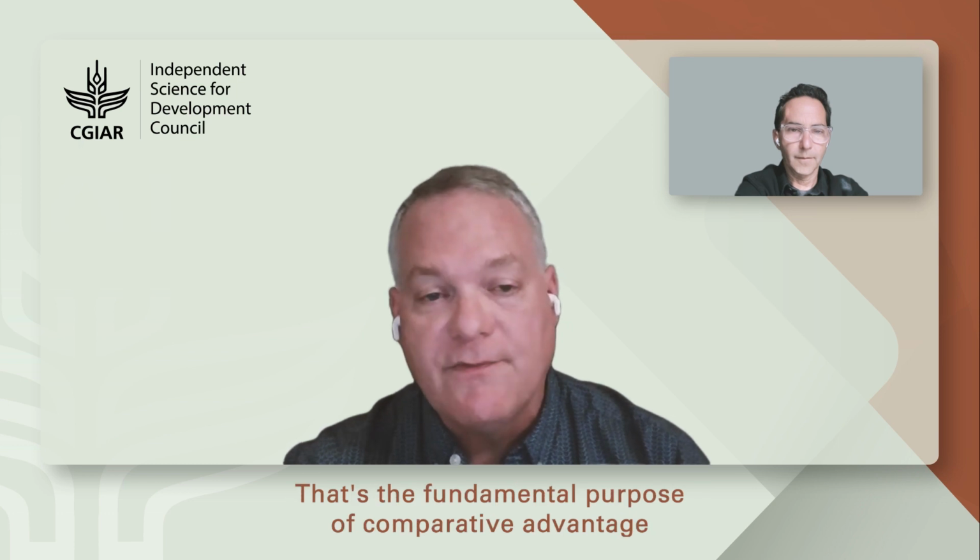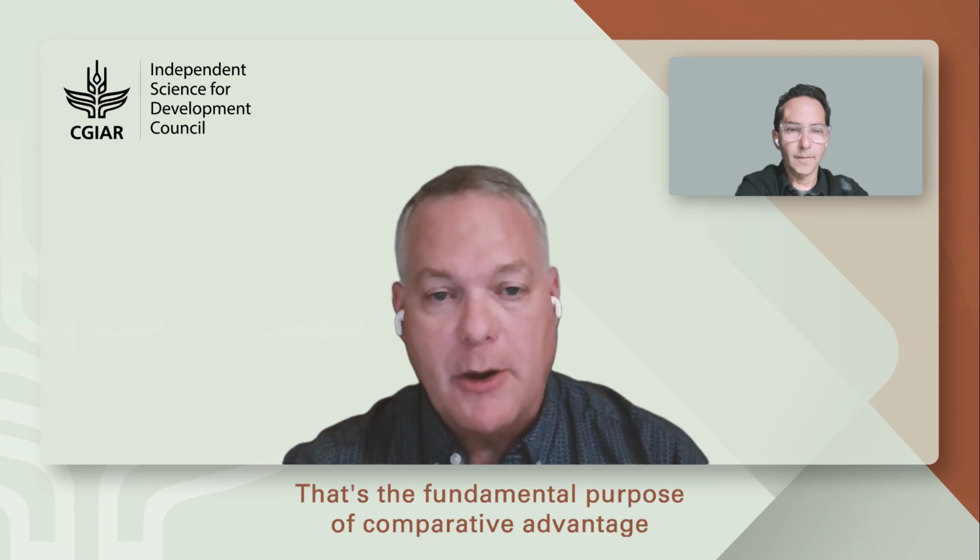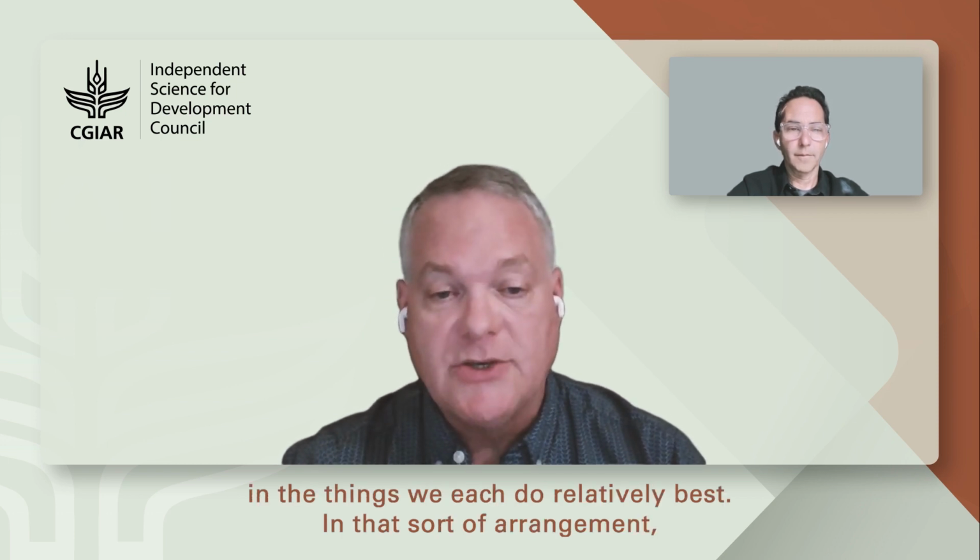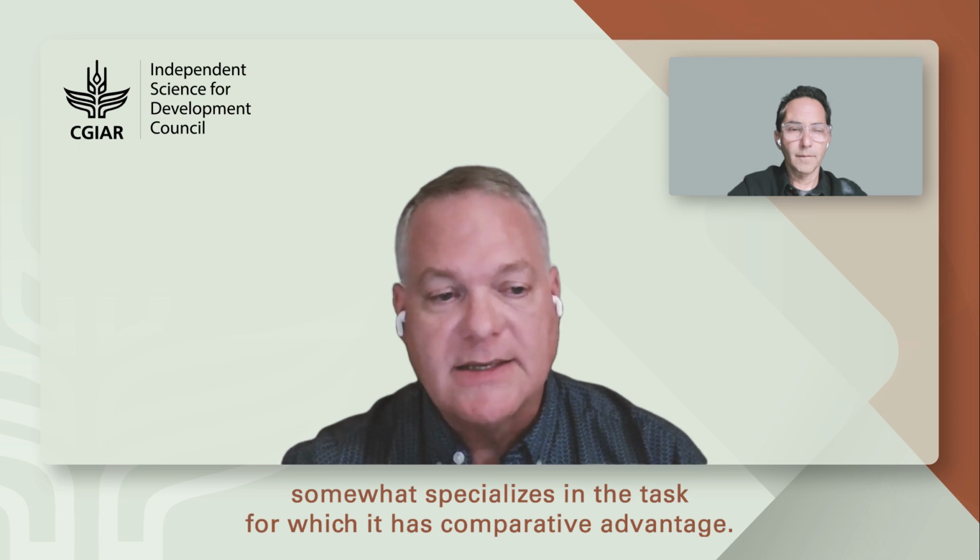If the answer to that question is yes, then greater progress can be made on those shared goals by partnering with the outside organization. That's the fundamental purpose of comparative advantage analysis, to figure out when we should go it alone and when we would collectively be better off by joining forces and specializing to some degree in the things we each do relatively best. In that sort of arrangement, each organization somewhat specializes in the task for which it has comparative advantage. There's not necessarily complete specialization.